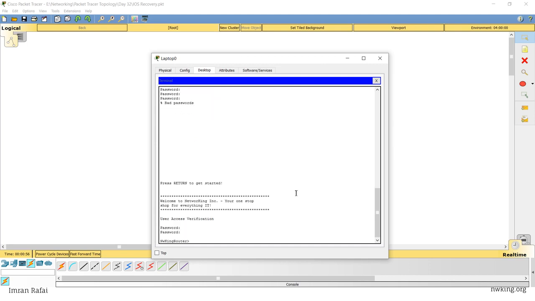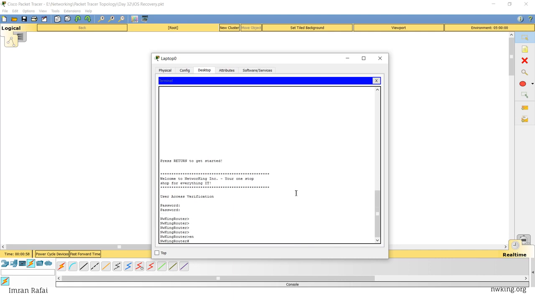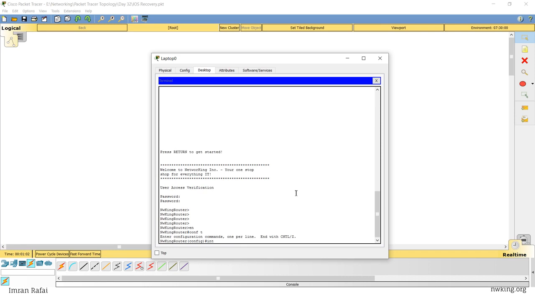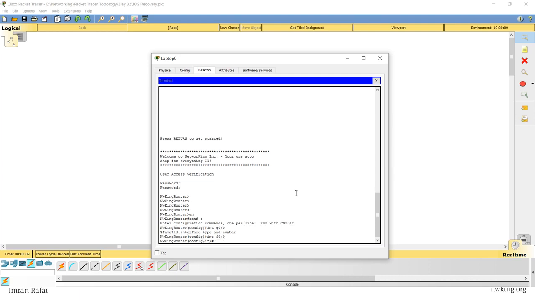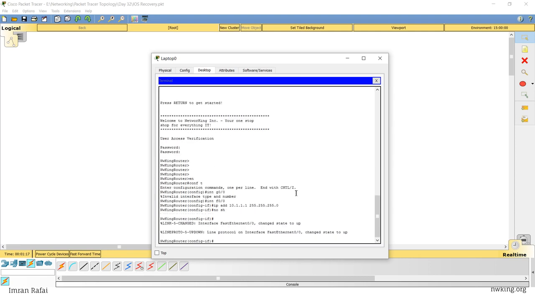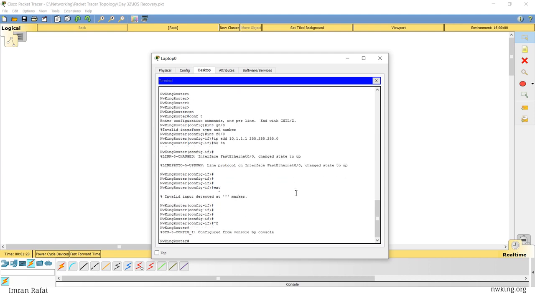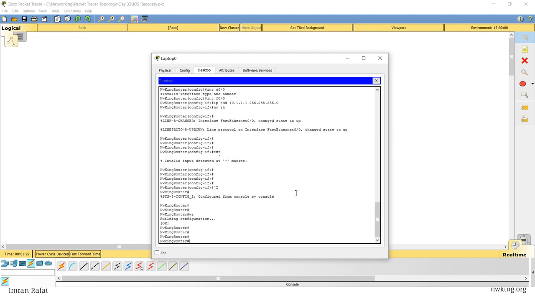Password is console, enter, configure terminal, interface F0/0, IP address 10.1.1.1, 255.255.255.0, no shut. So right now I have configured the IP address, right?